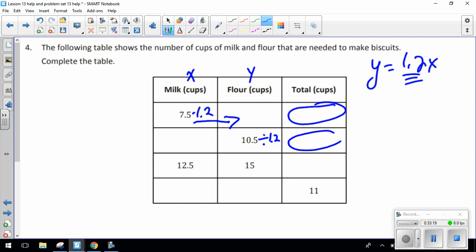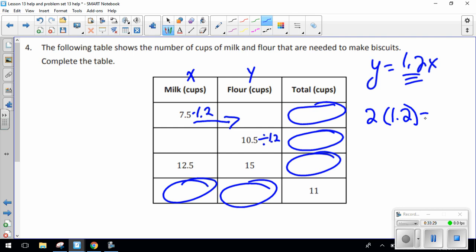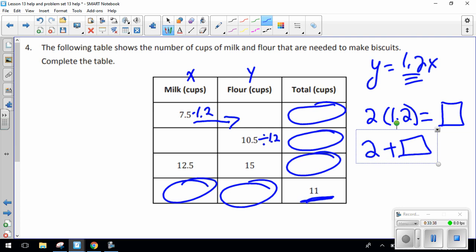Make sure you add the total number of cups, and you guys can give this one a try and take a good guess. Pick small numbers. So if you pick 2, multiply 2 by 1.2, you're going to get some answer. You'll take 2 plus whatever answer that is, and you're trying to get 2 numbers that add up to 11. I will give you one clue. These are whole numbers, so it's not going to be like 4.2 and whatever. It's going to be like 3 and 4 or something along those lines.